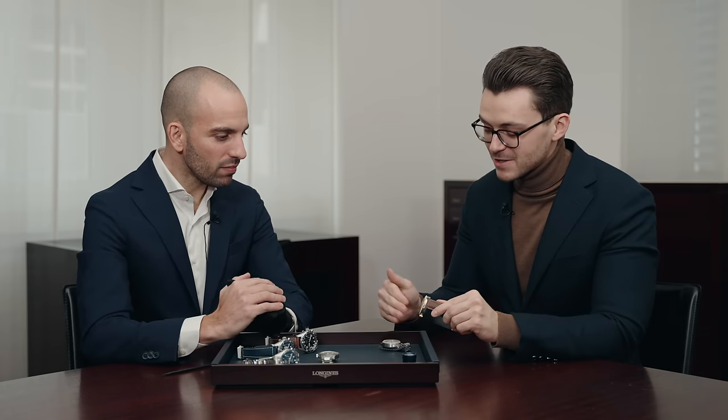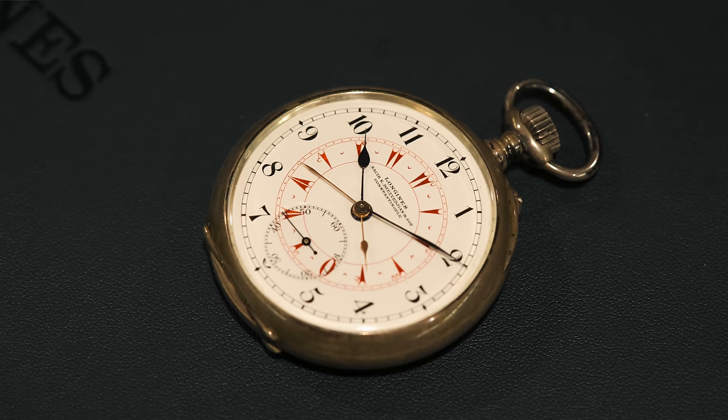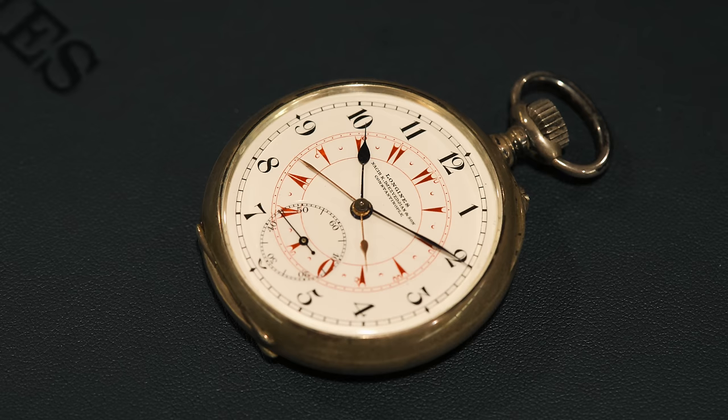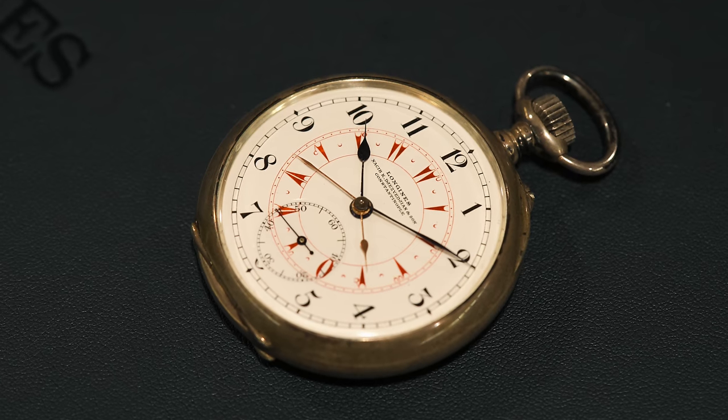It's beautiful. And I was telling you before we started rolling, this brand needs to be less humble about some of your history when it comes to GMTs, pilot aviation watches. I mean, you were pioneers at that. I learned that the first two time zone pocket watch was created by you, which most people don't think about. You think about the GMT, you talk about the late 30s with some of the world time innovations and maybe the 50s, but you were doing this at the beginning of the 20th century when it comes to displaying two time zones. So I just want to make that as a distinction for people.